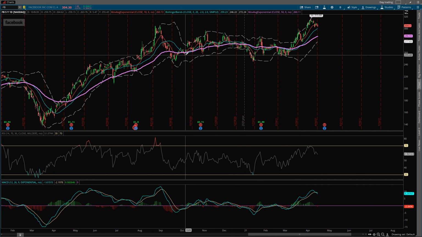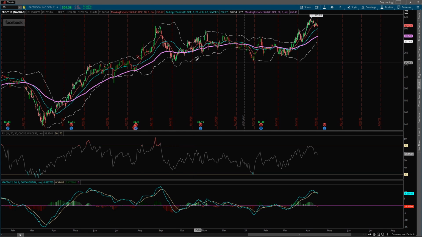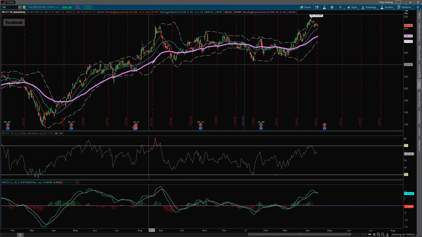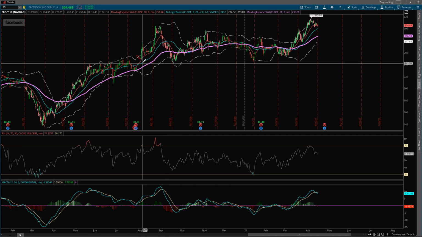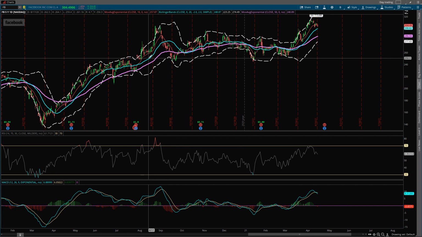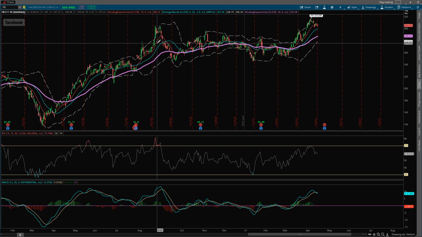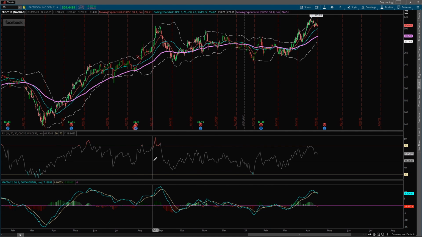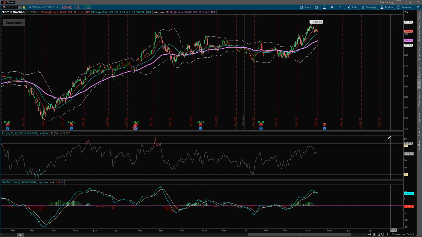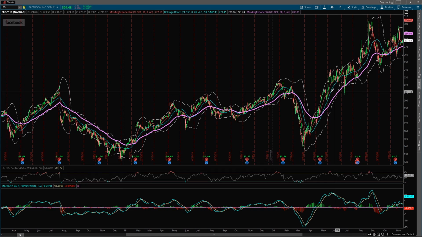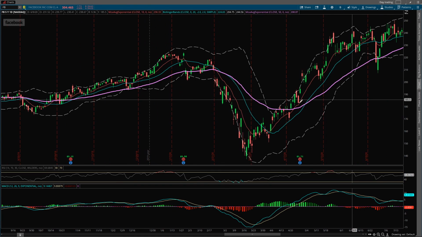So now I can visualize it, so I know that these are the bands that the price is moving in between. This is your 50 moving average, and this is the 20, and this is the 10. So how would you interpret that? If you are looking at all of this information, let's take this.